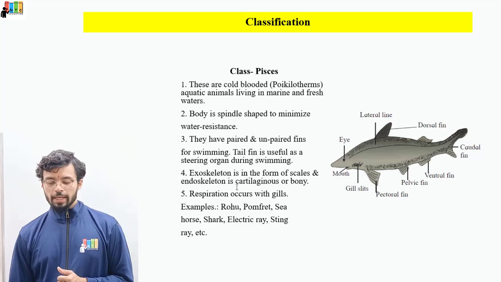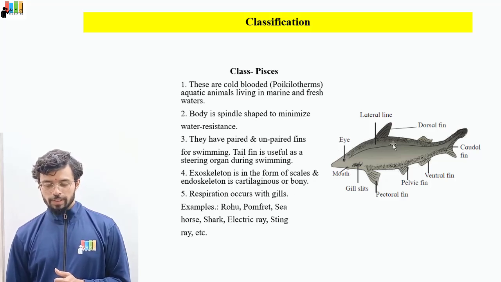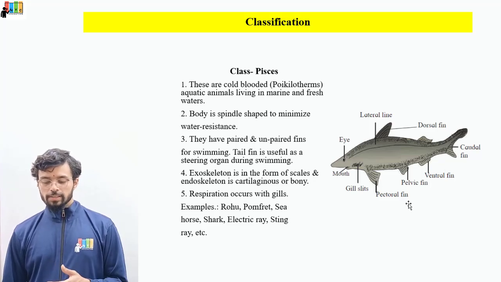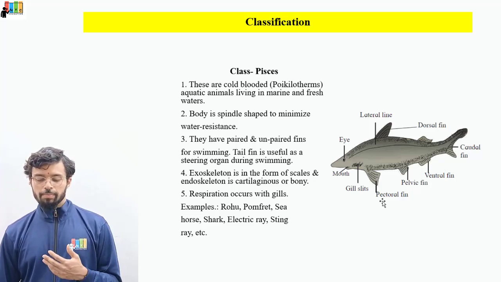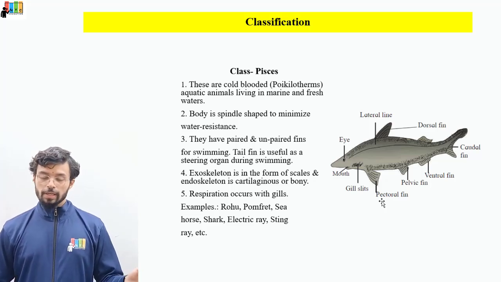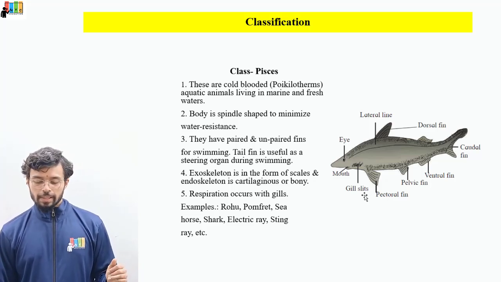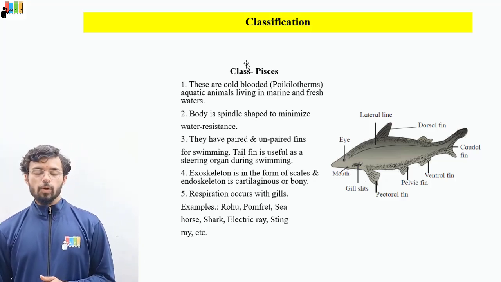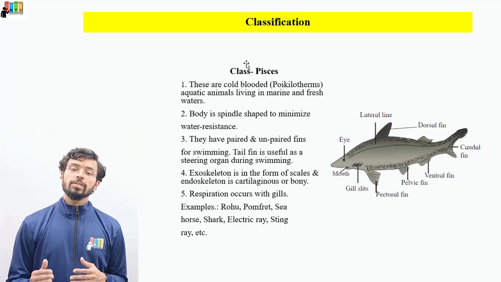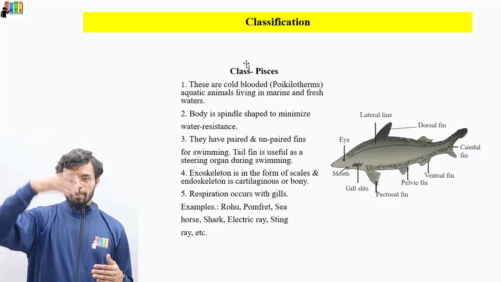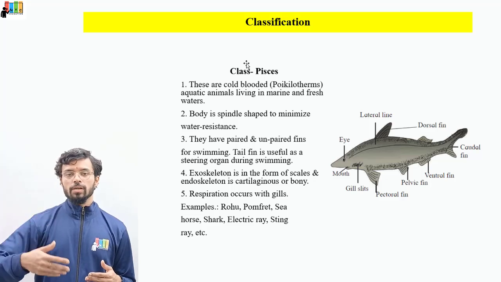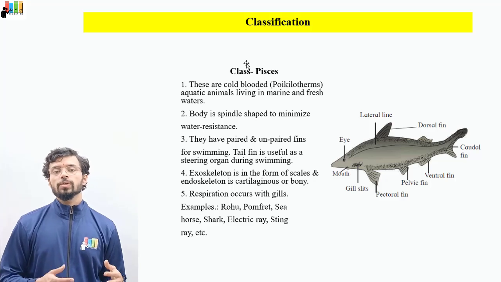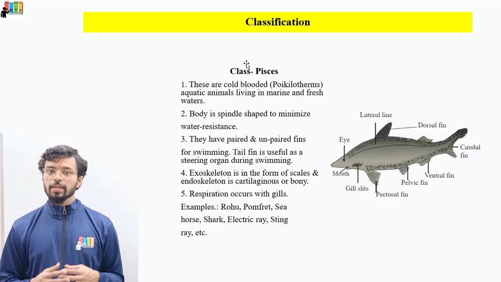So here you see again the dorsal side has the dorsal fin, it has got the spinal cord, the eye, the caudal fin. On the ventral side you have got the ventral fin, the pelvic fin, pectoral fins on the lateral ventral side, the gill slits for respiration. So these are poikilotherms, that is cold-blooded animals. They cannot regulate their body temperature, so usually they move up and down the depths of the ocean to regulate the body temperature, and on certain occasions they also undertake migrations within the sea.